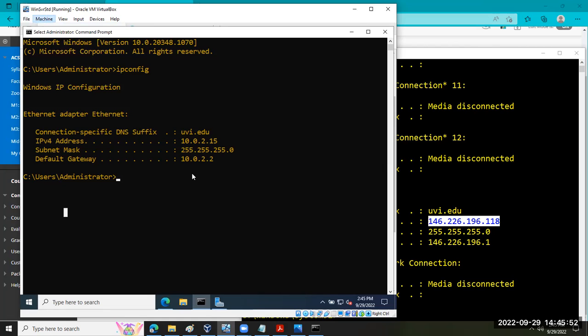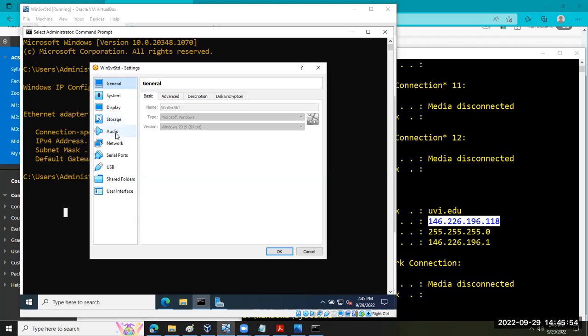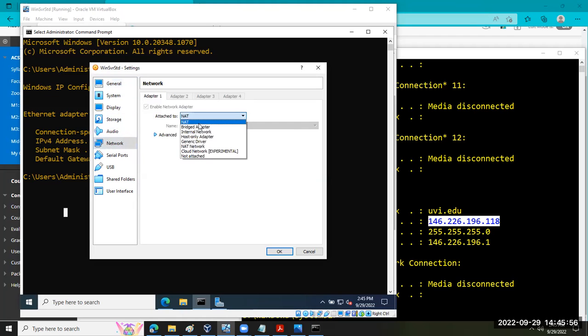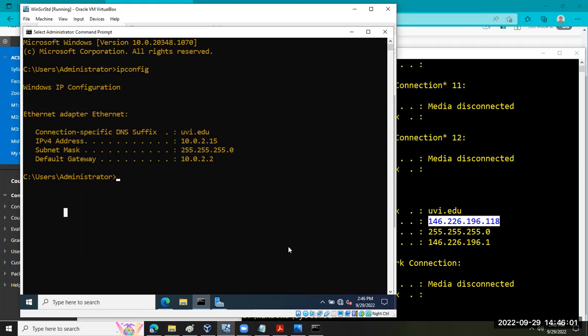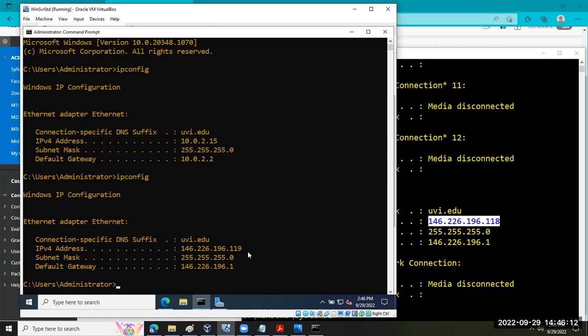Now, what happens if I do this? And I go back to network and I do this. And I say, okay. That's the same as opening the box of the server, pulling the network adapter, plugging in a different one, and then reconnecting it to the network. So if I repeat this command, oh, look, now I'm on 196.119 instead of 118, right? So now my server is bridged out to the Bucks Wi-Fi network again.